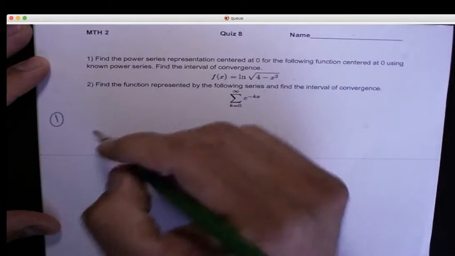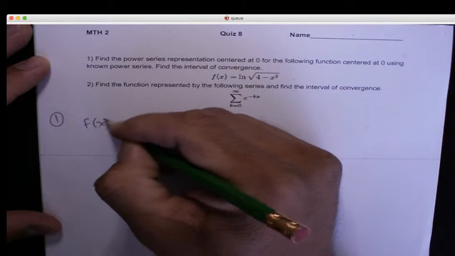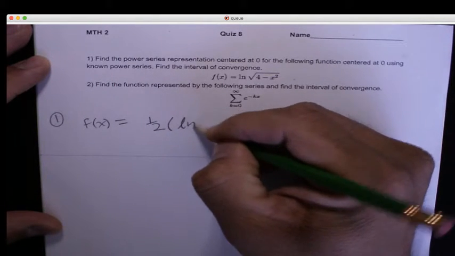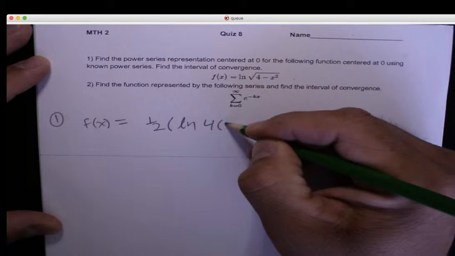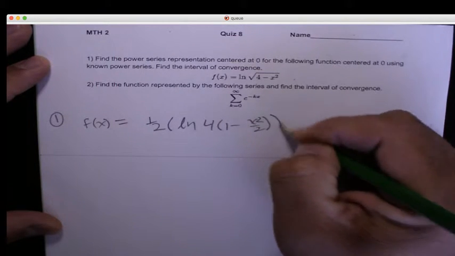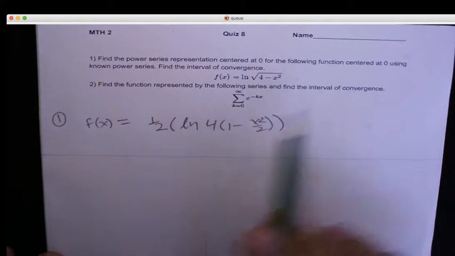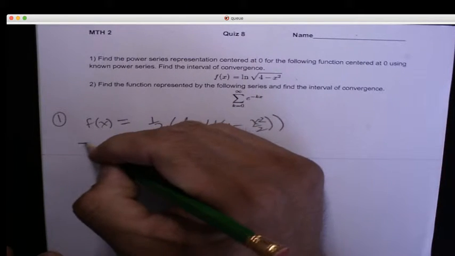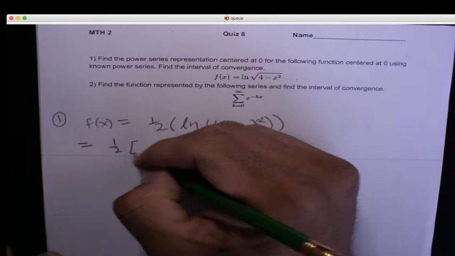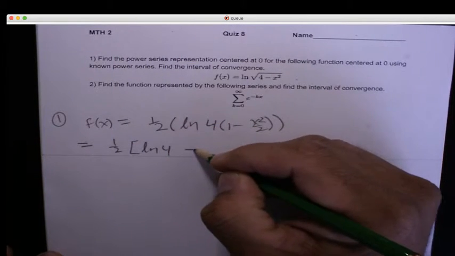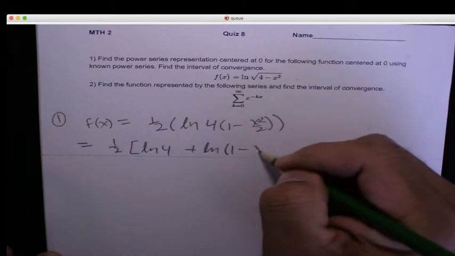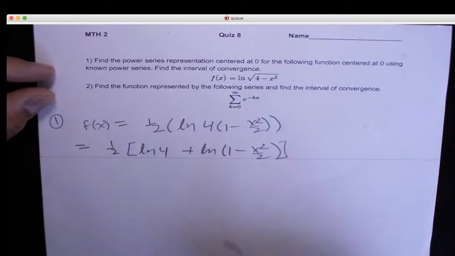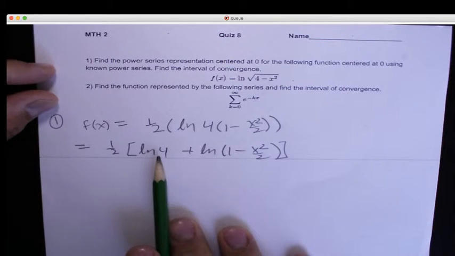The first step we'll want to do is use some properties of logs, and I can rewrite this as natural log to the 1/4 of 1 minus x squared over 2. Okay, so I've changed the root into an exponent, which I can bring out in front, and then I factor out a 4. Now the next step I could do here is rewrite this as 1/2 natural log of 4, minus 1/2 natural log of 1 minus x squared over 4. Okay, so now we have two natural logs. This is a constant, so I don't have to worry about this for now.